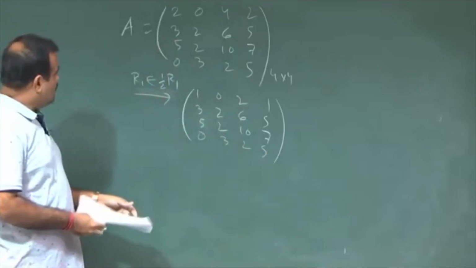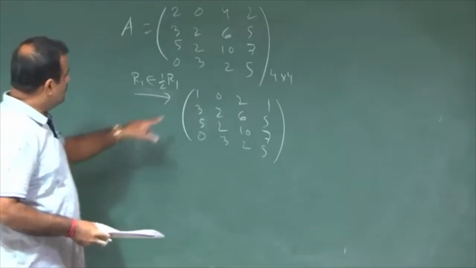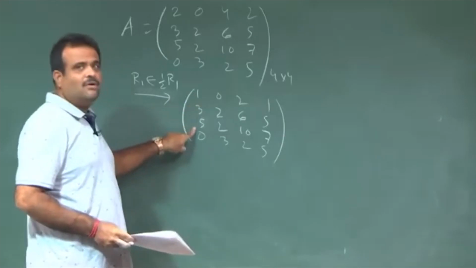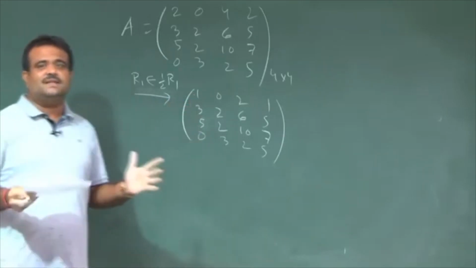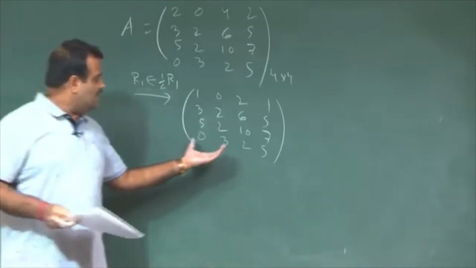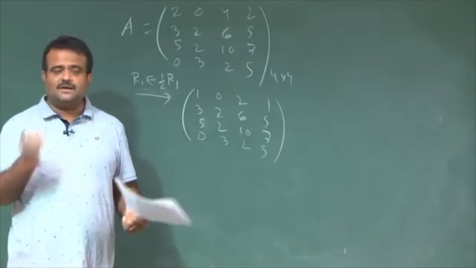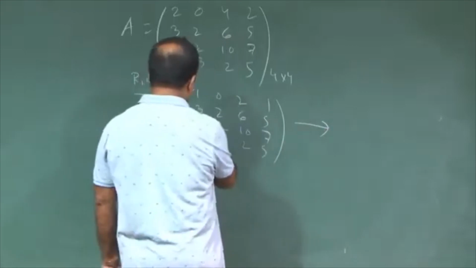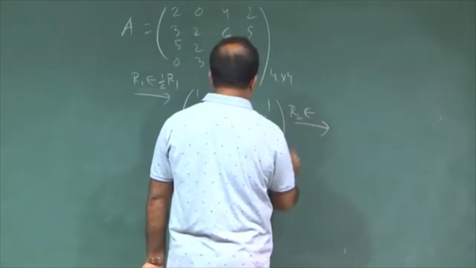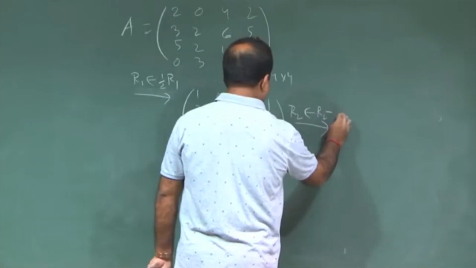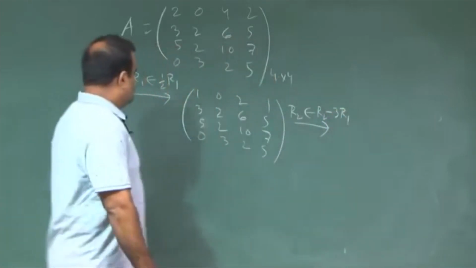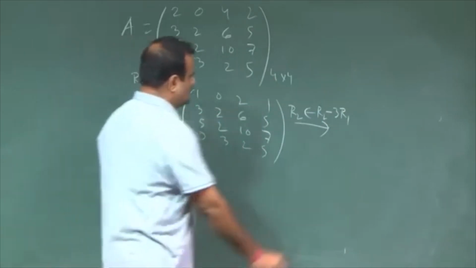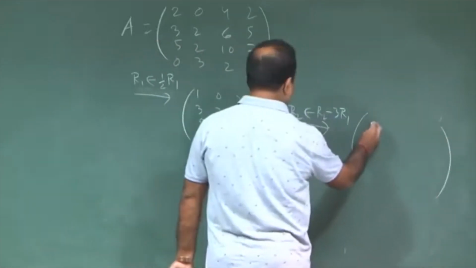Now if we multiply this row by 3 and subtract it from this row, then this may get 0. We want to get all zeros other than the leading entry. The idea is to get a kind of identity matrix, which is the standard normal form, row reduced echelon form. So we do R2 replaced by R2 minus 3 R1, another elementary operation. We multiply row 1 by 3 and subtract it from row 2, so only R2 is changing.